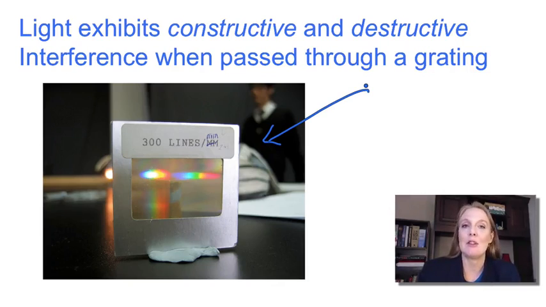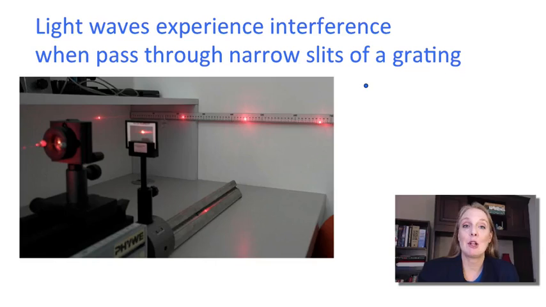Well, let's look at a single beam of light. Let's look at a red laser. Let's pass the red laser through this grating and see what happens on the other side. Now this would be just like a red laser pointer. It should give us a red point if there's nothing between us and what we're shining it on. But if we put a grating between us and the wall, what we see is that the light gets split into several points. This is an illustration of light interference using a red light laser.